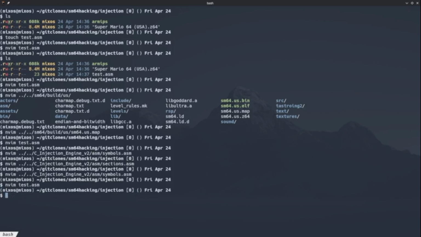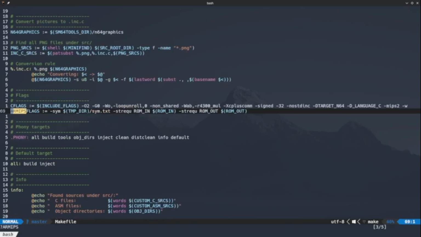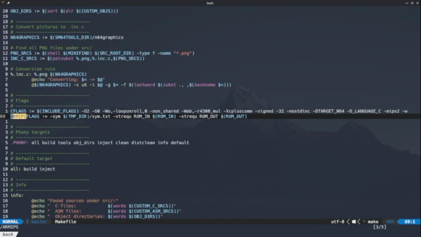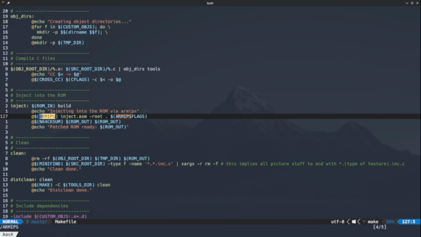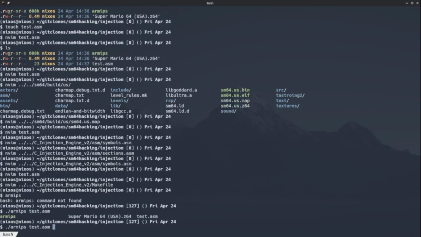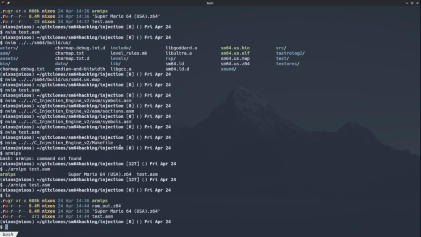Now if we run ARMIPS on this, okay, let's see, let's run ARMIPS test.asm, and it's done.